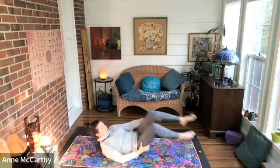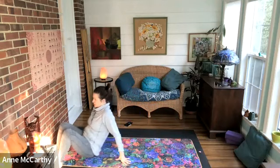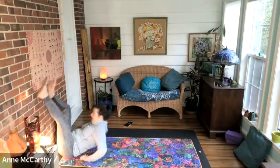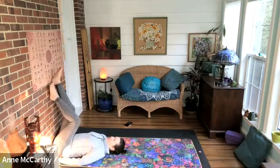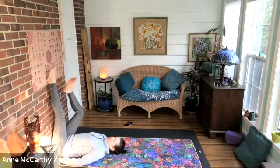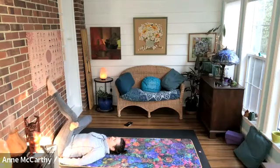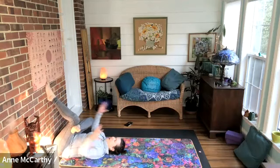If you have a wall handy, you can come up to the wall. And we'll do the same thing. You get your hips as close to the wall as you can, and you'll have your legs up the wall. And you will bring your left leg down. You'll cross your right ankle over your left knee, and then gently walk your leg down the wall with your hips close to the bottom of the wall. And then your arms are free and can just relax at your side.